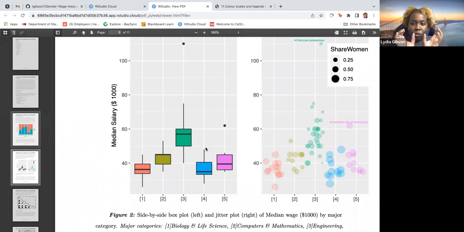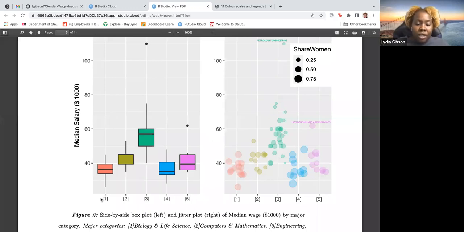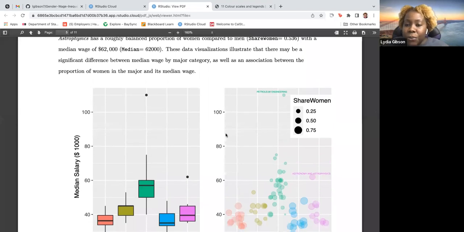Because we put them side by side and it's a smaller amount of space, we were having a problem where the names of the major categories would overlap if they were horizontal. And if they were vertical, it just didn't look very nice, even if we switched it from 90 degrees to 270 degrees, it just wasn't aesthetically pleasing. And another change Ken made was that originally the legend for share women shifted a little and cut off the end. So that was another change that Ken made.